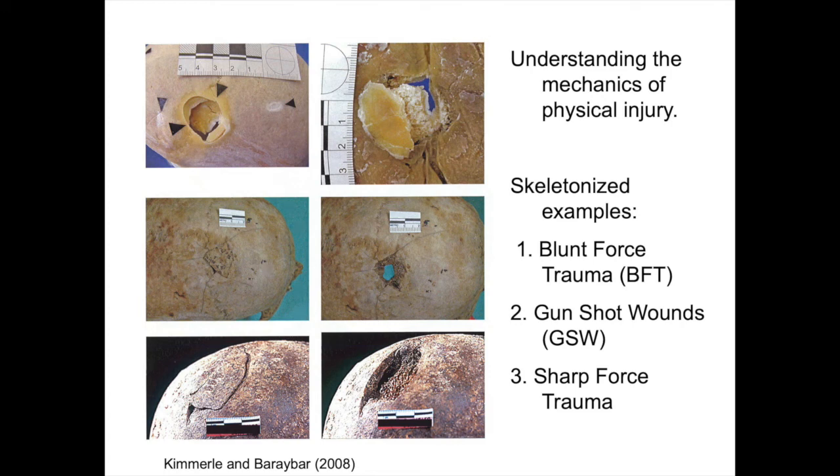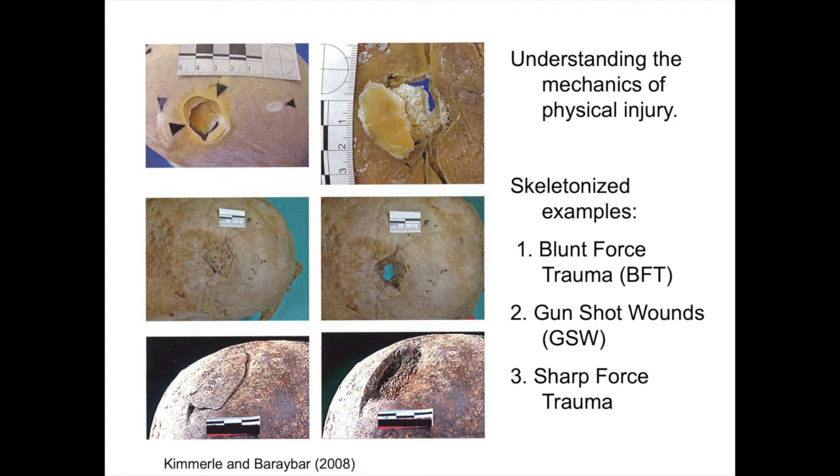In this lecture, we'll be taking a closer look at trauma as it relates to the skeletal anatomy. In our last lecture, we looked at blunt force trauma and some of the mechanics associated with what happens to bone tissues when, in this case, tensile strength is being overcome by some sort of unnatural external force. In this lecture, we'll start out by looking at sharp force trauma, and then we'll move into gunshot wounds.